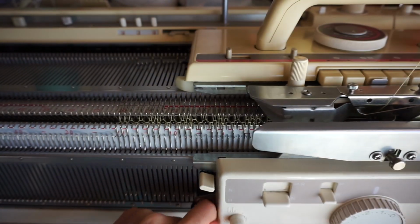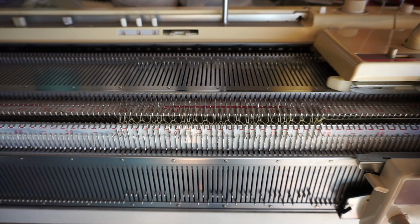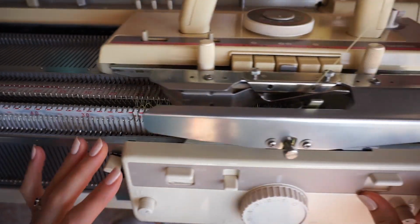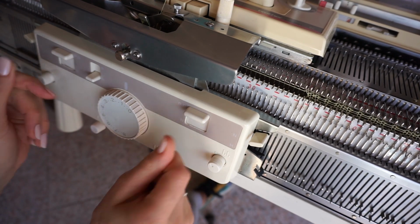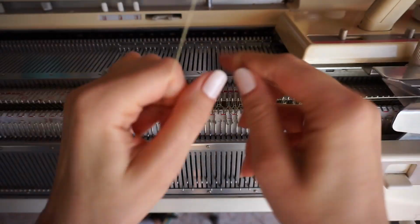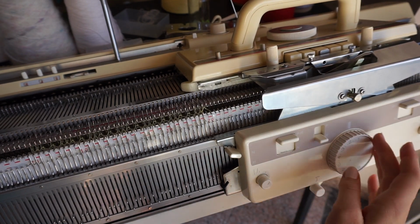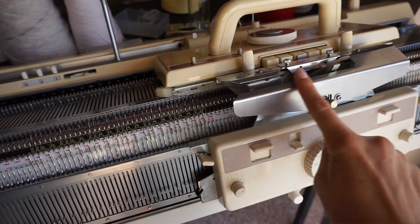And now you can just knit a few rows in waste yarn. Knit 3 rows on main bed only. In order to do that, all I have to do is to put the 2 cams in PR position on the ribber bed carriage. Knit 1 row all needles, so I have to put my ribber bed cams back into normal position. I'm going to remove my waste yarn from the feeder now. Drop all stitches on main bed. Again, I'm going to set my ribber carriage to not knit, and when I knit across, only main bed will knit, and therefore all the stitches will drop as I don't have any more yarn in my yarn feeder.